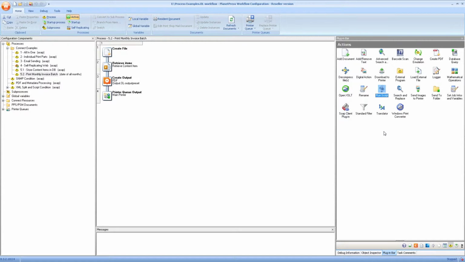Run script will, as the name says, run a script inside of the process, and this can be VB script, JavaScript, Perl, or Python, depending on what you have installed on your system, and whatever that language supports. It's server-side, so the Windows scripting host, you can do whatever you want with it. The Windows scripting host gives you a whole lot of possibilities, and whatever language you use, well, it also has a lot of capabilities, a lot of things that it can do.